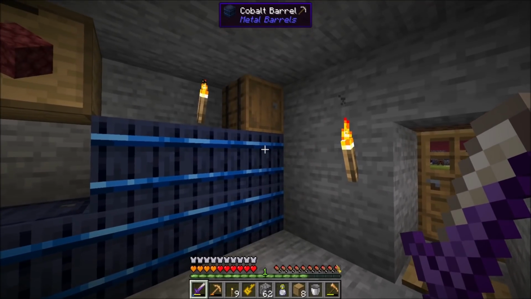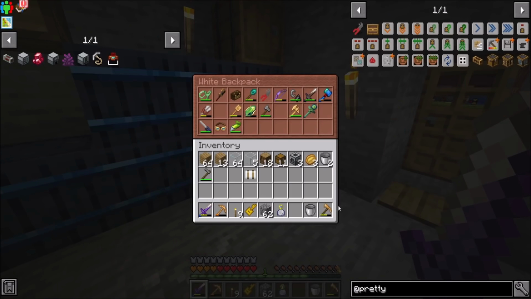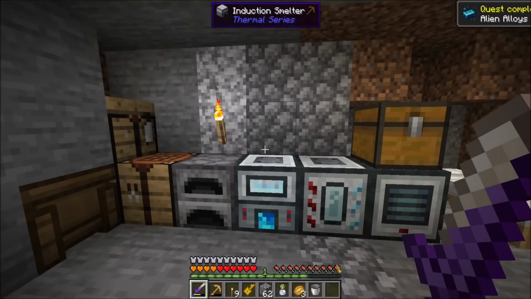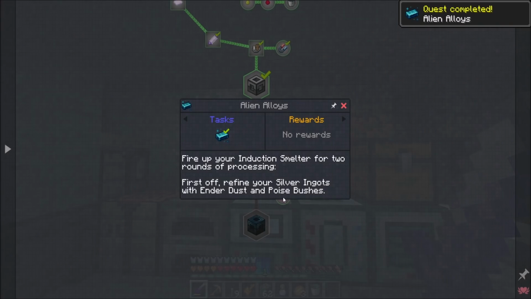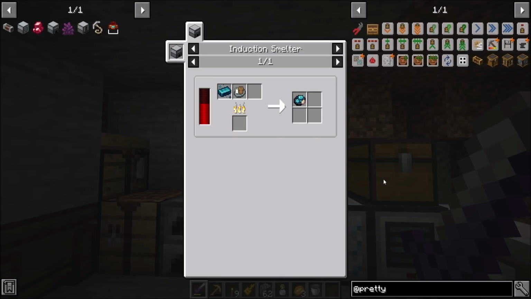So put you guys away. I think these guys can go away now. This guy's done. You guys can go away. I'm done farming and whatnot. And we're going to have our first piece of Enderium here already. Nice! Quest complete. So that wasn't so bad. Just like Chapter 2A, Chapter 3A was not terrible.